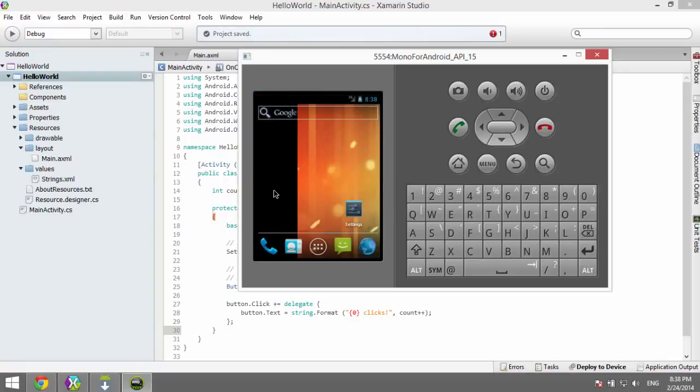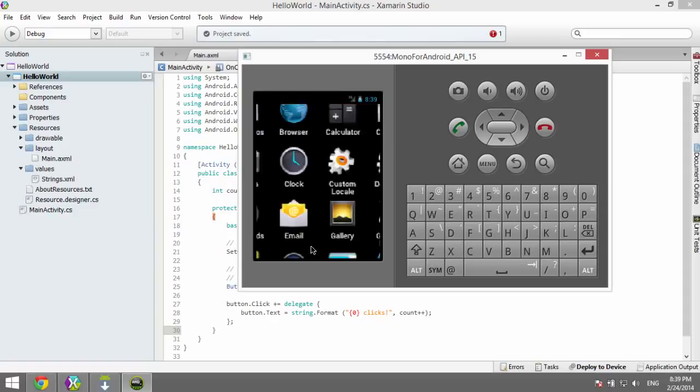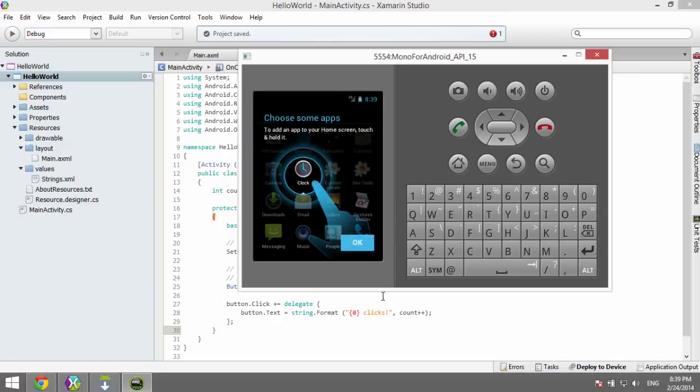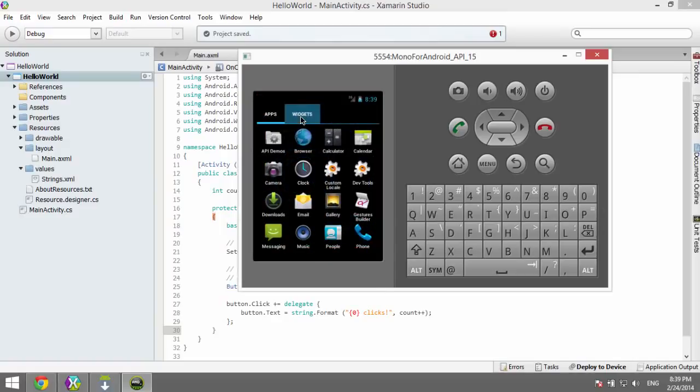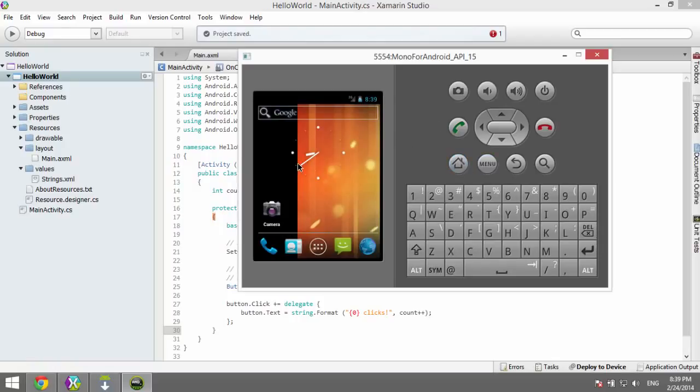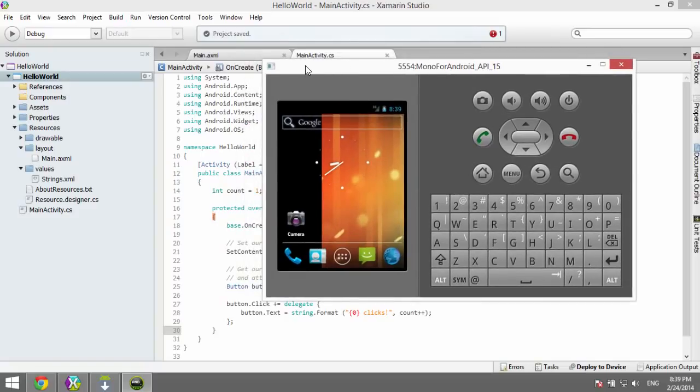And now you can see I have an Android emulator. It's a very small window here, but I can flip back and forth. I can interact with it just like I would with the Windows Phone emulator. I can go over to the apps or the widgets, and it looks just like I am running on my actual phone. You've got some hardware buttons, hardware keys, home buttons, those sorts of things, so it should look pretty familiar. This guy's up and running now, and it's Mono for Android API 15. That should match the version that we targeted.